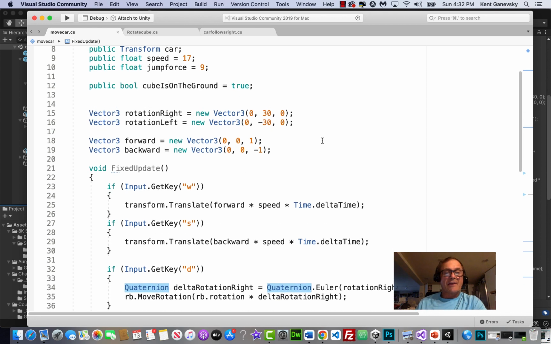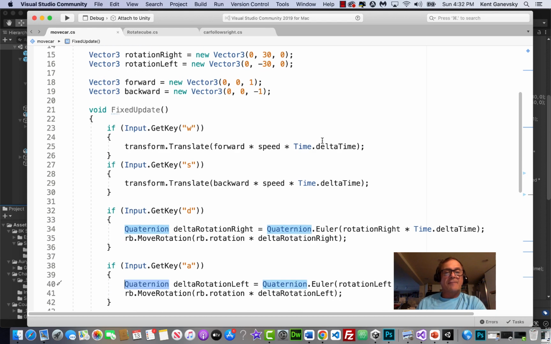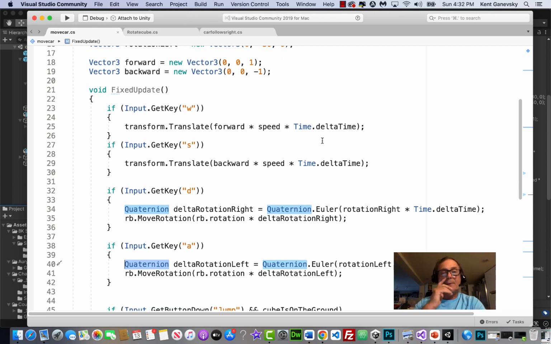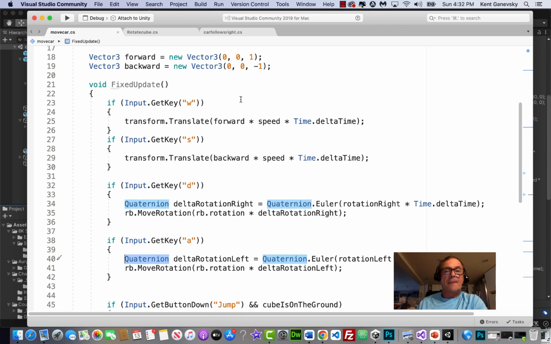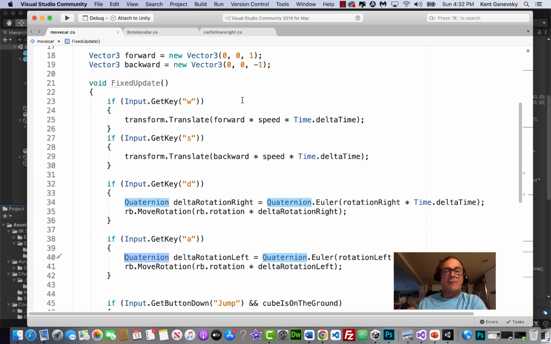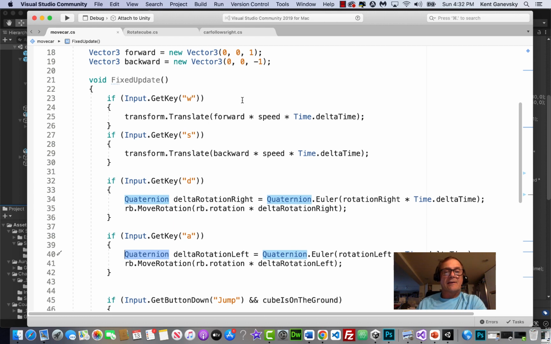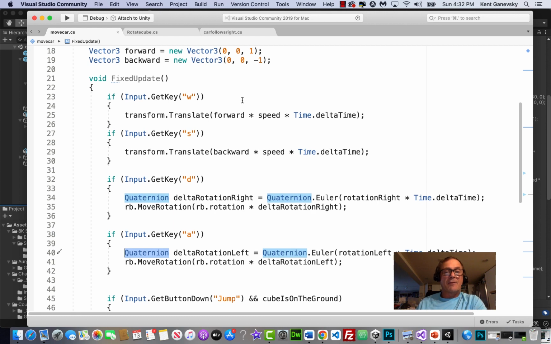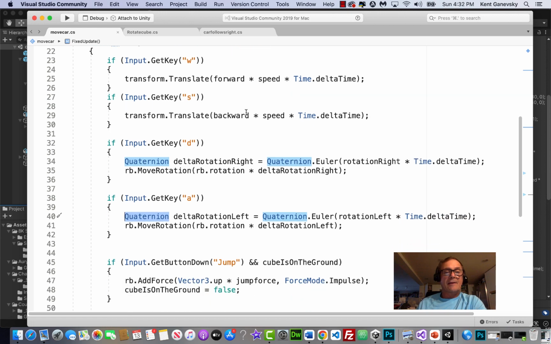So there's the rotation, and fixed update is called every frame as the game's played. So I changed that from just void update to void fixed update. And here is my W, S, W and S being forward and backward, and D and A. You can see they're pretty similar.